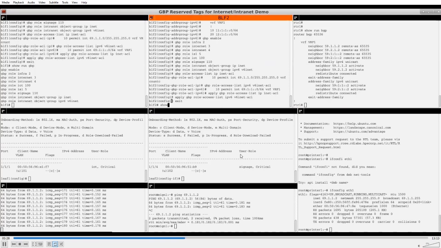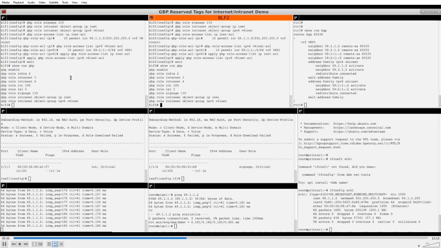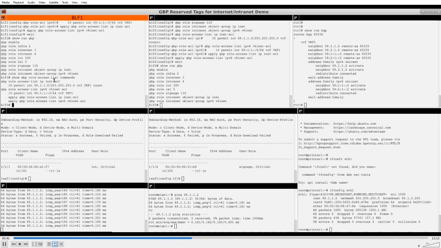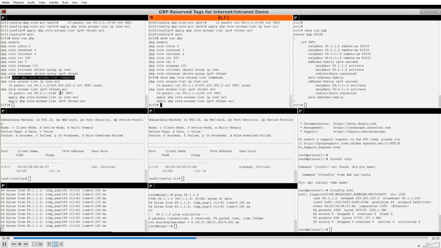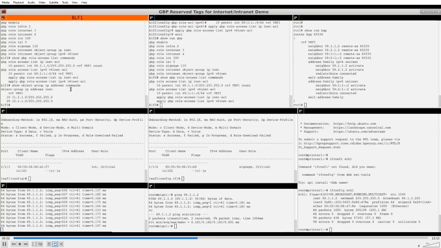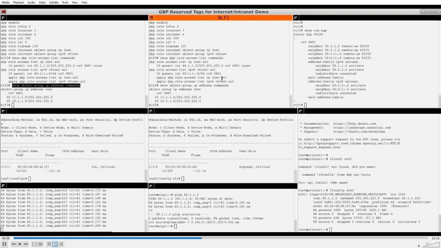And again, just taking a deeper dive look at the GBP policies on the border. This is where we're going to look at the commands, and we're also going to see the hit counts for the traffic that's egressing the border. And so this is just verifying that those commands were applied correctly, as we know that they were because it started blocking the traffic once we configured it. Okay, and same subnets configured here.